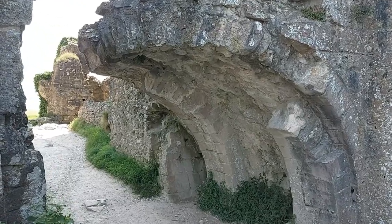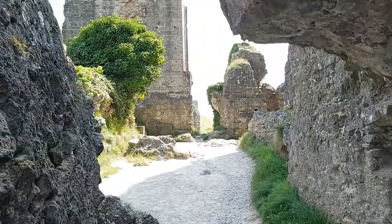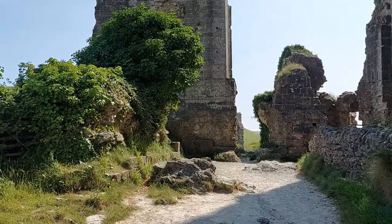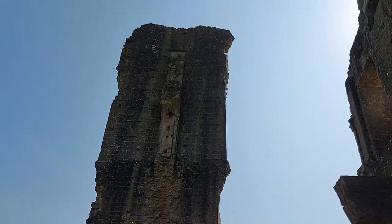There are traces of the fierce destruction caused by the siege and the subsequent slighting of the castle all around here. Behind me you can see a section of wall which lays completely flat. Corfe Castle suffered the buildings and fortifications at the top of the castle almost entirely obliterated, and half of its mighty 23-metre-high keep was demolished by gunpowder planted at the base of the structure. Large parts of the central part of the castle have been reduced to rubble — it's very difficult to imagine what these buildings once were.